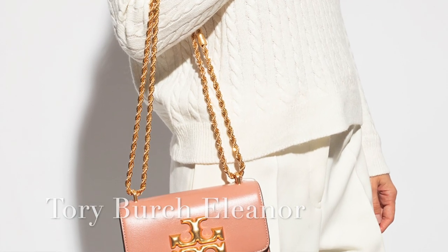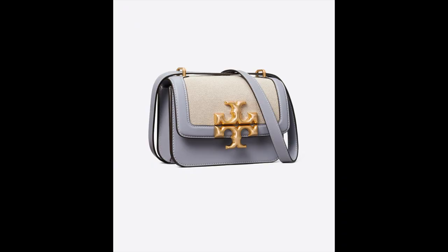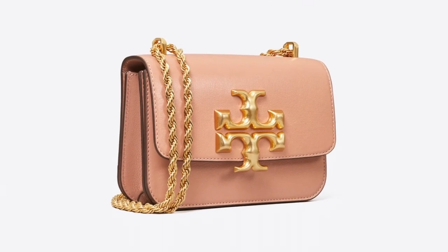I had to include a few entry-level ones that caught my eye too, and one of them in particular is the Tory Burch Eleanor Bag. I think this bag is really elegant and beautiful. It has big gold hardware, very on trend right now, and there are a couple of different color options to choose from. They have an option with an adjustable leather strap, but personally I love the chain strap — I think that one looks really beautiful, really classy, and makes the bag look a little bit dressier. This one ranges in price from $598 to right under $900.